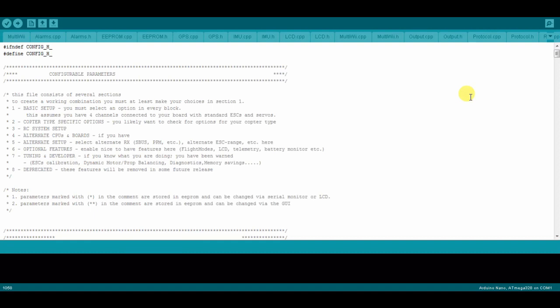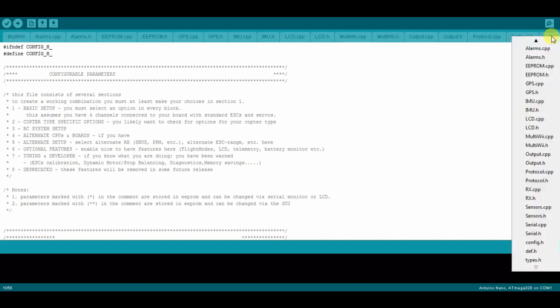I think I'm already in the config tab. Just look at all these tabs. Look at MultiWii alarms, EEPROM tabs, the GPS tabs, IMU tabs. There's a big open source community that takes care of all of this for you. So basically, all you gotta do is go into that config tab, which I'm already in right now, and I can alter this board in whatever way I want to.